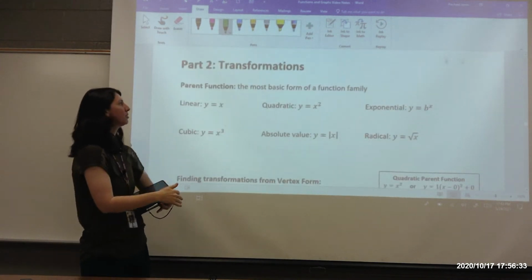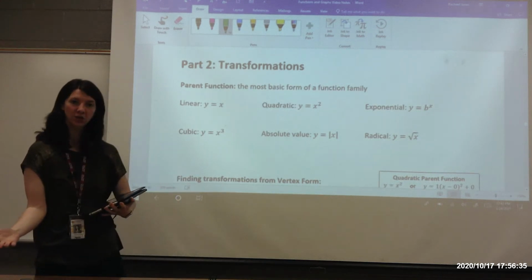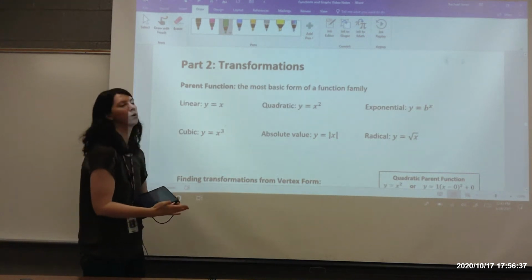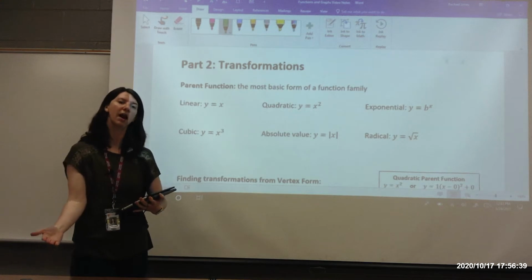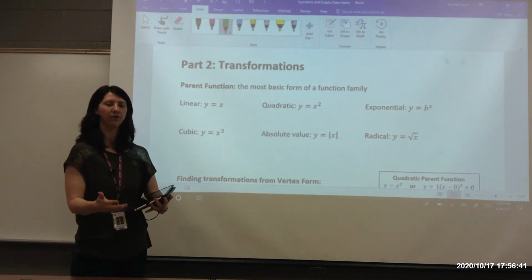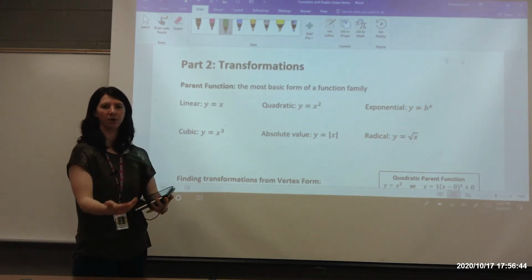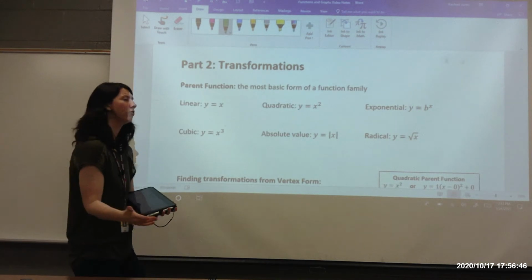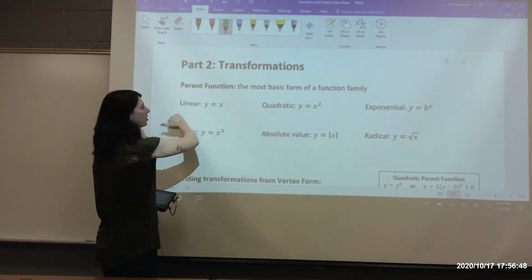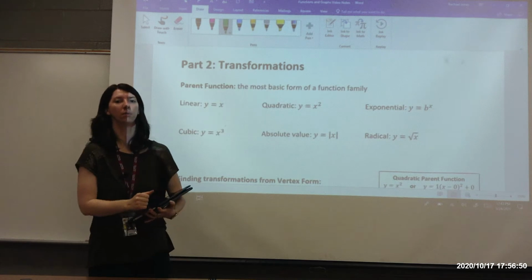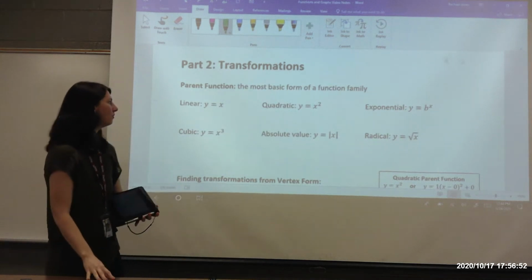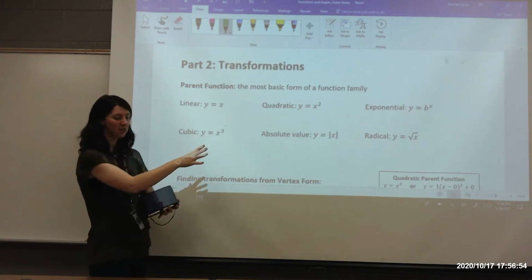Before we can talk about transformations, you need to understand what a parent function is. A parent function is always what we refer back to when we're talking about how a graph is moving. If I say it moves 2 units to the right, what does that mean? The right from where? Well, the right from the parent function. Your parent function is the most basic form of a function family. So I've listed some of the most common ones you'll see this year here.